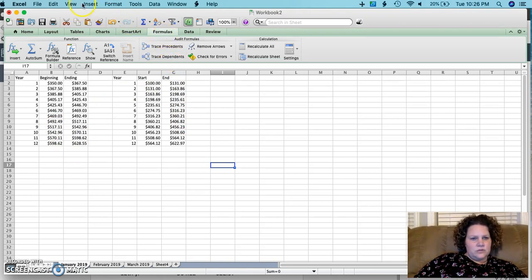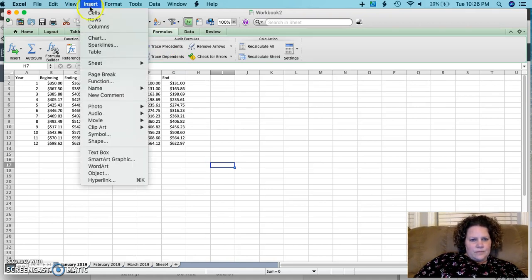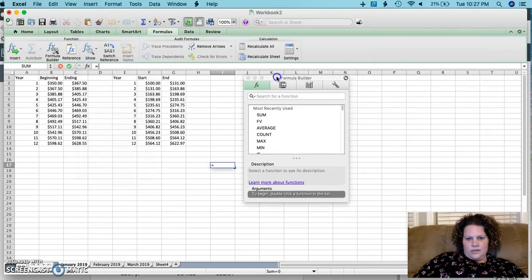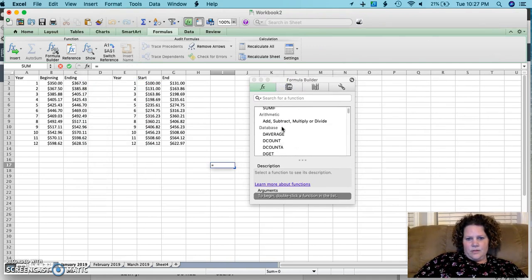I just want to show you this really fast. If I come up to the top and hit Insert, and then come down here to all the different functions that there are, if you look, there are like so many. And we will not learn all of these in this class, but we will do more. We definitely are going to do FV. We're going to do the sum.